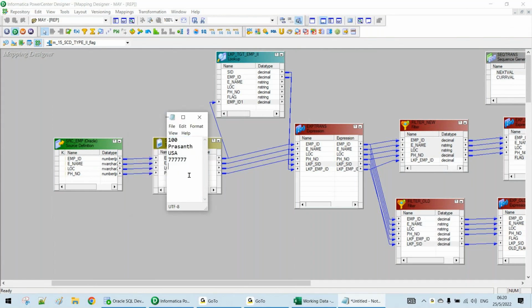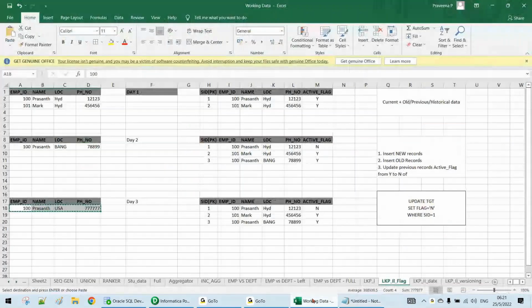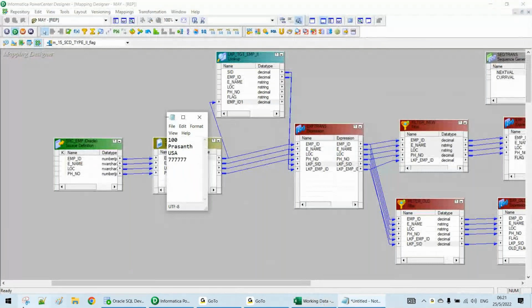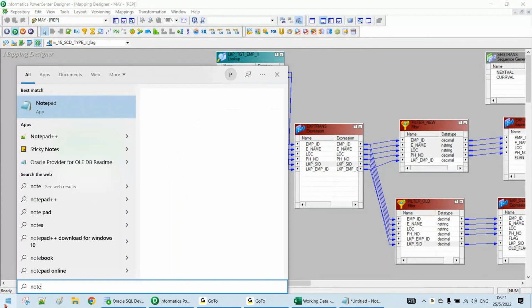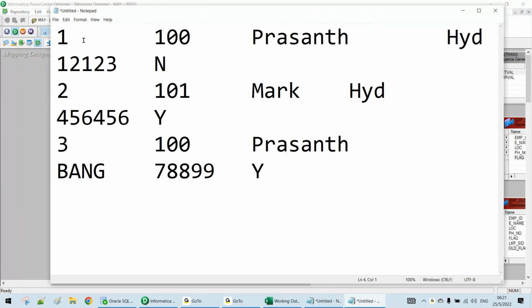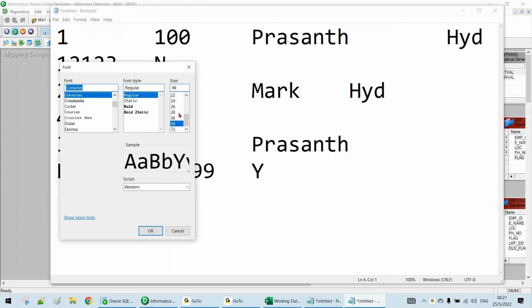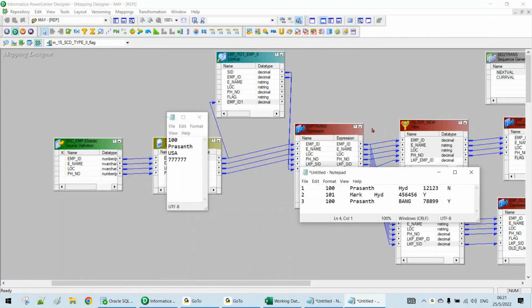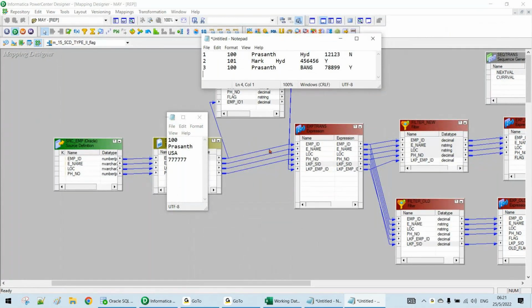When you are executing this job, how many records do you have in your target table? Let's say these 3 records I have in my target table. So the set of 3 records will come into the lookup cache, right? Then you are going to compare 100 equal to 100.